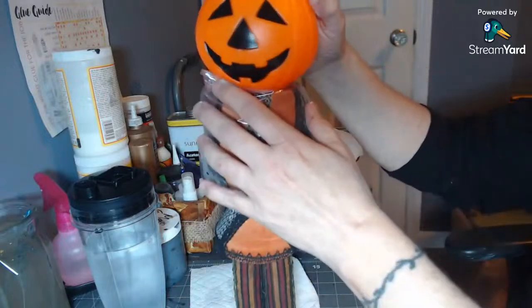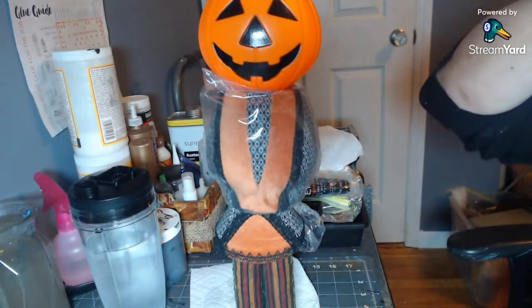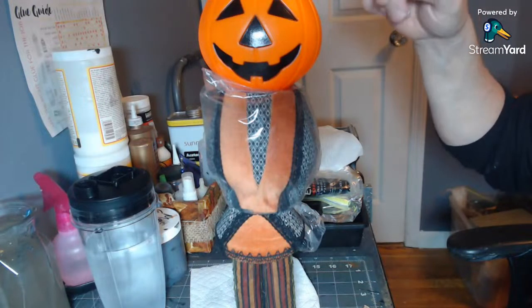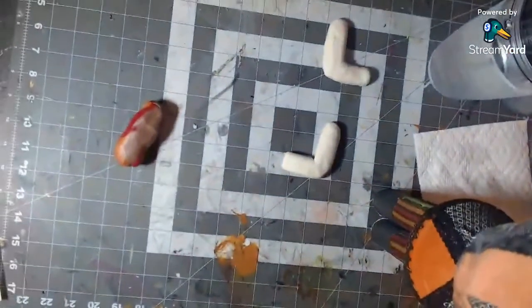Very nice. And then what's going to happen is the hat is not going to be attached to him. What you can do is take the hat off and put the light in him, just like you could with the scarecrow I made.